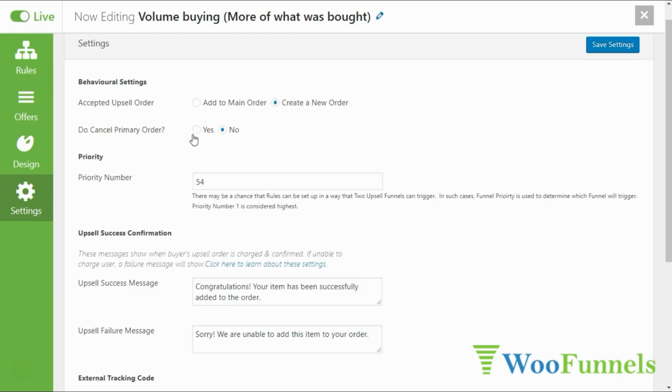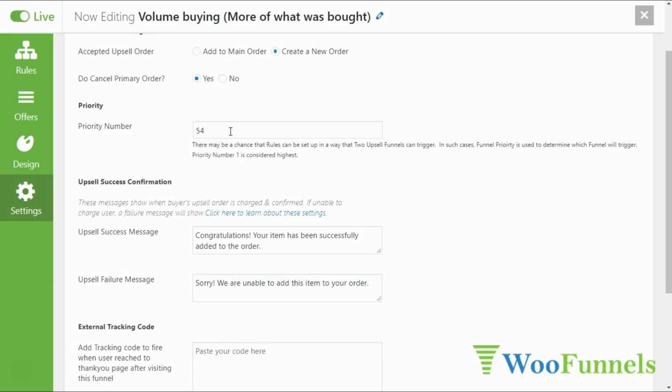So now if you're looking for an upgrade, then you tick yes. Then the original order will get upgraded, and the main purchase will get cancelled. For example, if you're upselling a pack of 3 creams and you want to do an upgrade, then the initial purchase of 1 cream will get replaced by this new purchase of a 3 pack of creams, right? So the order will get upgraded. If you want that to be the case, then you simply press yes, otherwise go for no.